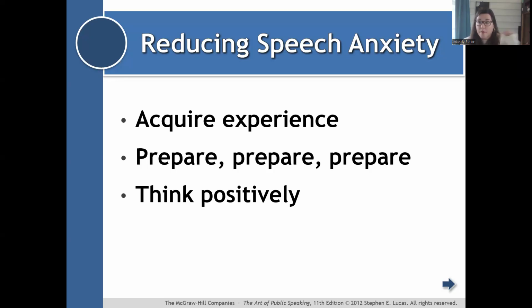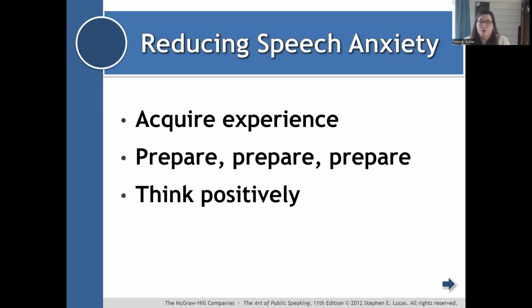They prepare, prepare, prepare, and then they still think negatively. If you're prepared and you've practiced, you've rehearsed, you know what you're going to say, or roughly, it doesn't have to be word perfect, but you've prepared enough, right? And you're thinking positively, man, it is really likely that you're going to hit a home run here. It is really likely that you're going to do a job that you're happy with, right?